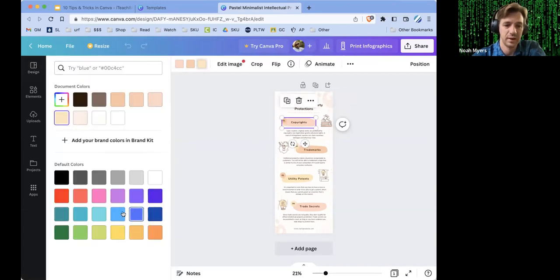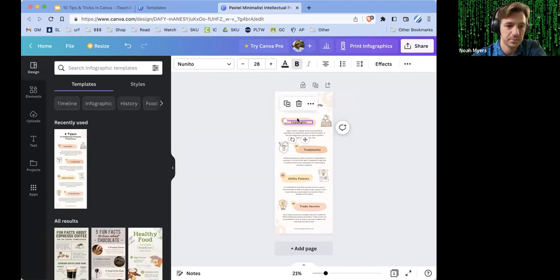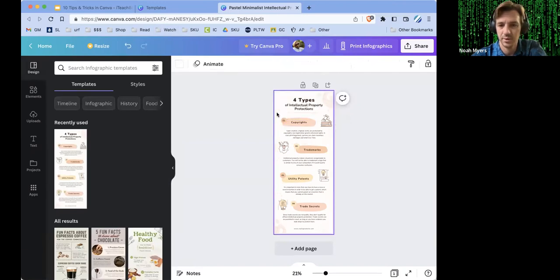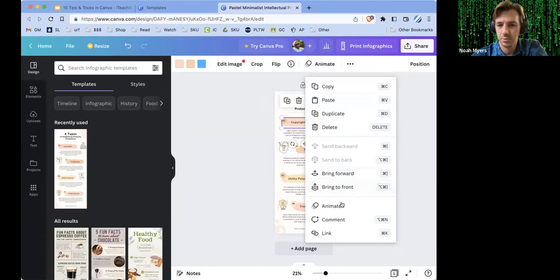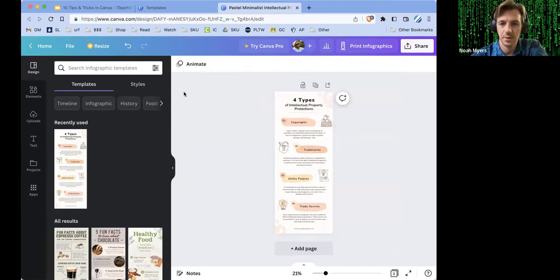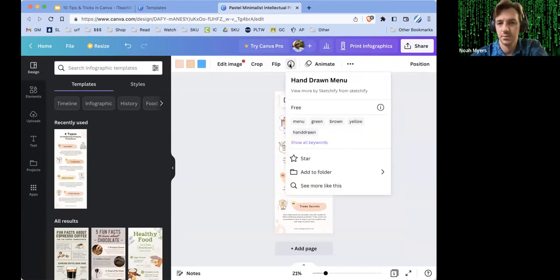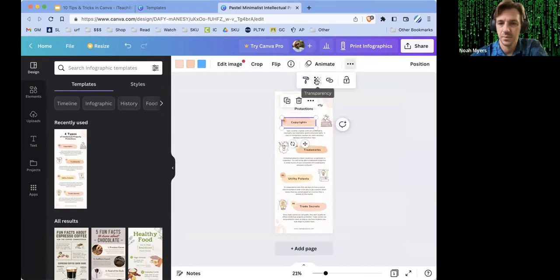I don't know why you would want it to be blue. So add this guy over here. Wait, go back to that element. See? So you can copy it, bring it forward, add it to the front. It just kind of depends what you want to do, but this is just a starting point for you. Move it around. You can change its transparency. There's all sorts of things.